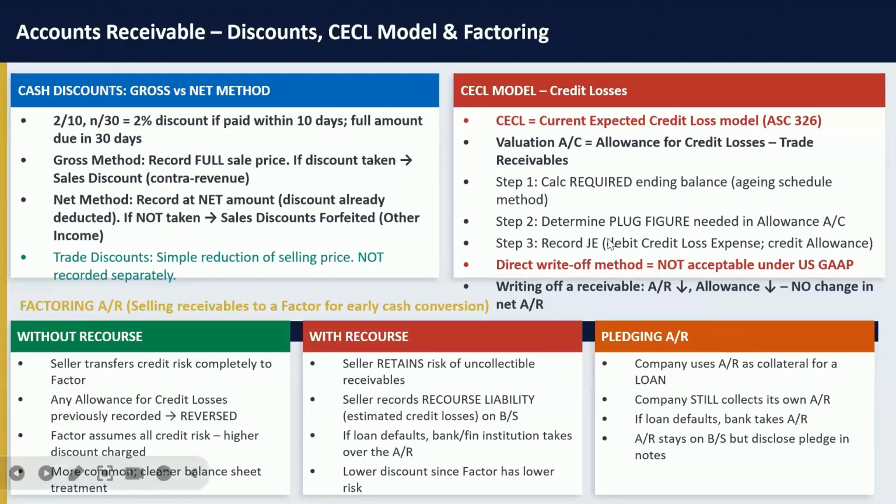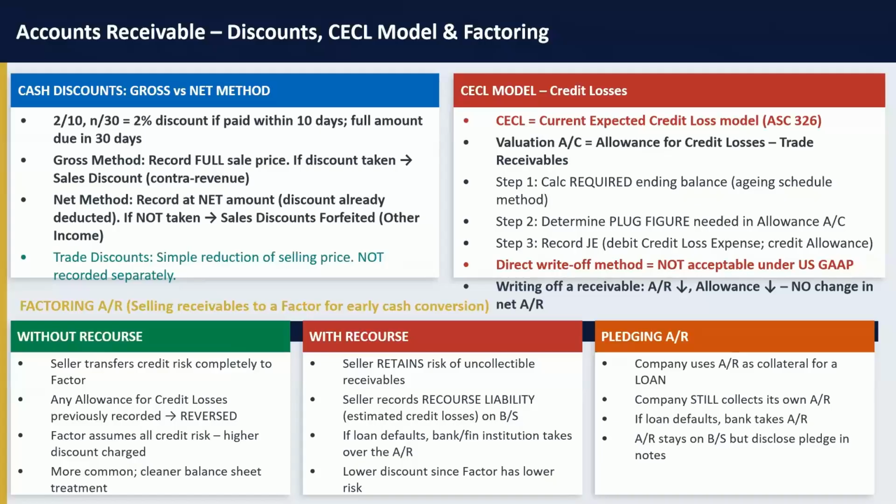Okay. Then there is one more method called as direct write-off method. You know what this follows? Only when cash transactions take place. That means only when your customers specifically go bad, you will have to record credit loss expense. That is not how it works. Even though customers are not specifically going bad, if we have that expectation that we will not receive the accounts receivable, we will have to enter that. So direct write-off method, as it says that only when they specifically go bad you have to recognize, is not accepted under US GAAP.